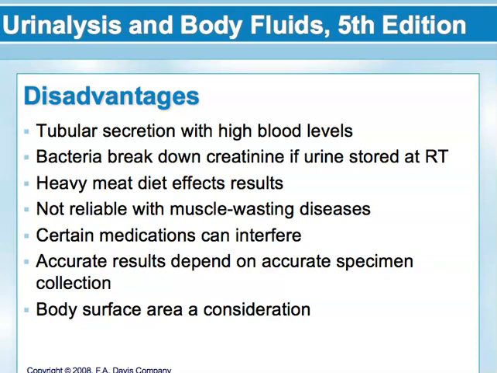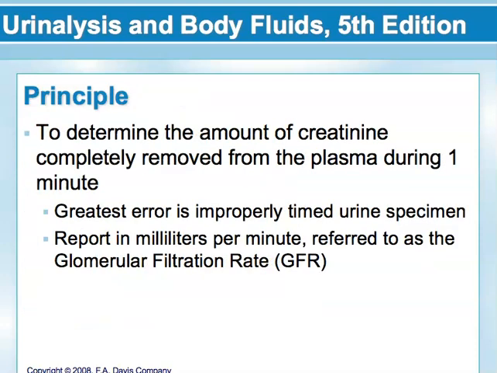Measurement of creatinine clearance would not be accurate in patients suffering from some type of muscle wasting disease, and accurate results depend on the accurate completion of the 24-hour collection. So if it's not collected properly, then the result's not going to be accurate. And the result has to be corrected for body surface area if the patient's body is far outside of the normal limit, and it always has to be corrected in children.